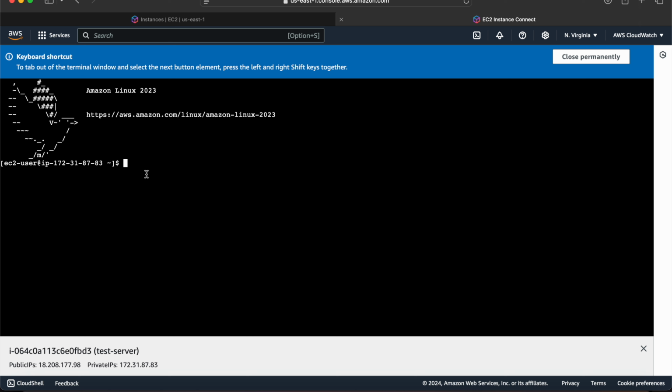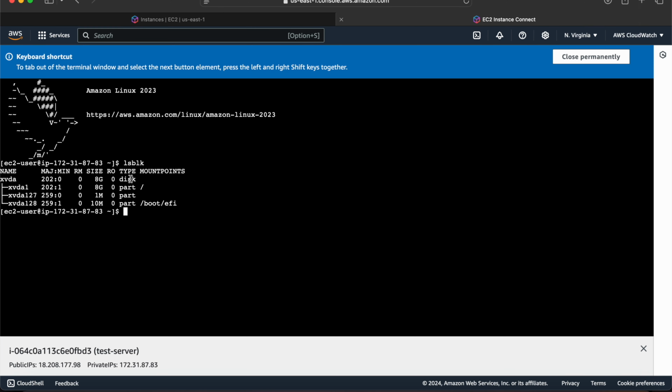If I have to show you the current block list, for that you will use the command lsblk. It says list block. You can see this xvda1 is our root volume with 8 GB, and it is mounted at root, because slash is the root volume. We are going to increase this 8 GB to 10 GB.